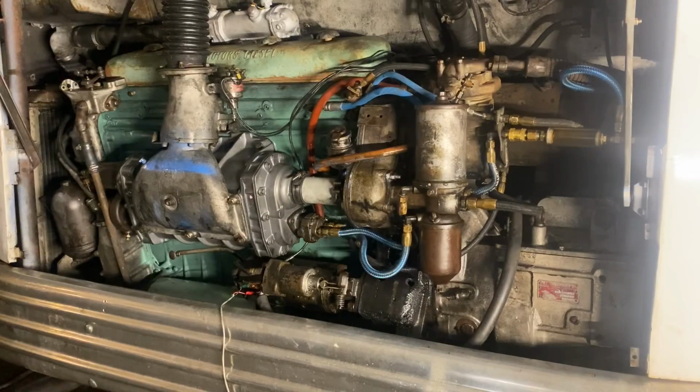It's cold right now, and literally that was the first startup that I just did. It smoked like crazy, and it is missing on one cylinder right now. I can tell by the way it was shaking. It wasn't doing that yesterday once it got warm a little bit. I detected it was missing all the time.